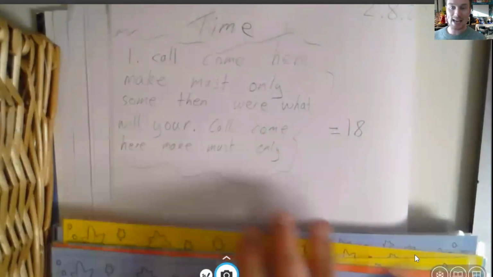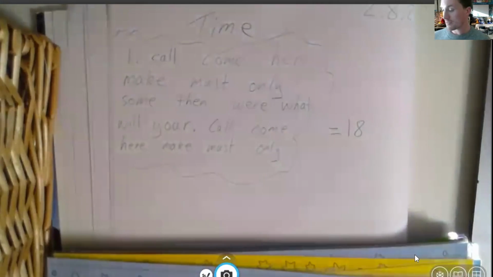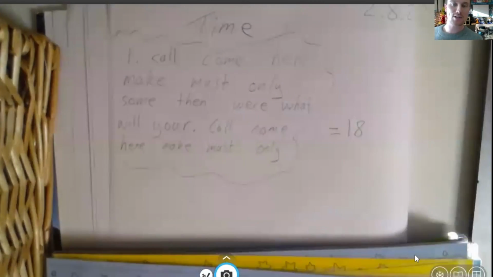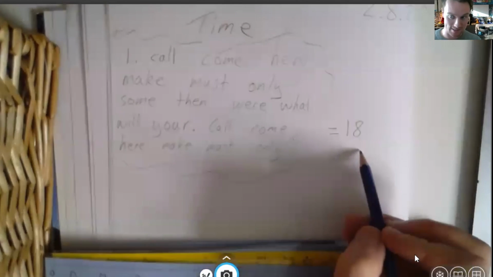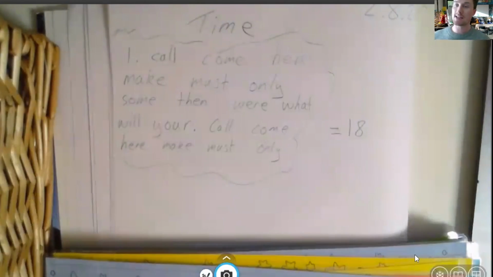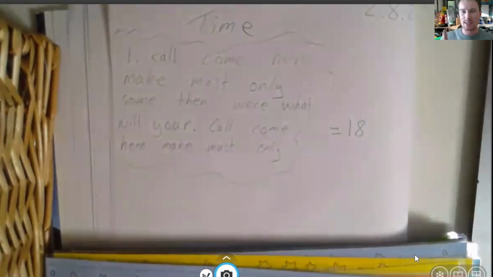And I'm going to do exactly the same thing again, but this time I'm going to still have a minute on the timer, but I'm going to try and get more than 18. Can I write more? Is it going to be less? So that's something that I would do. That would be game activity number 1.